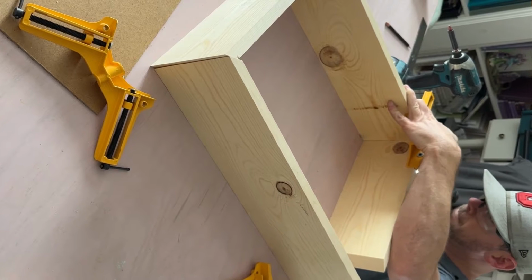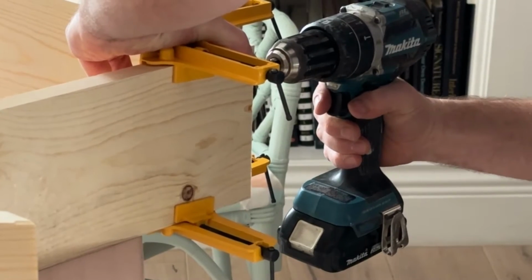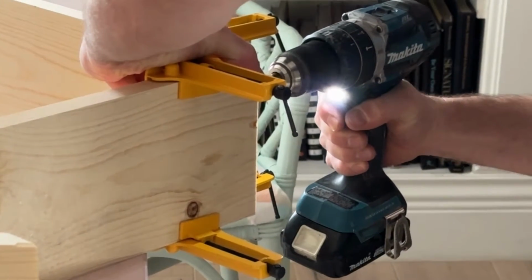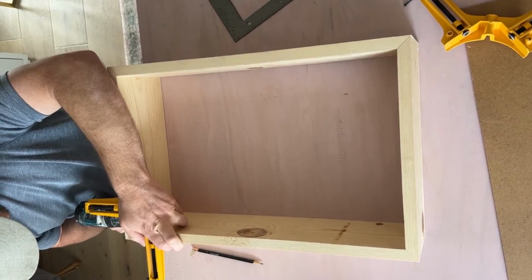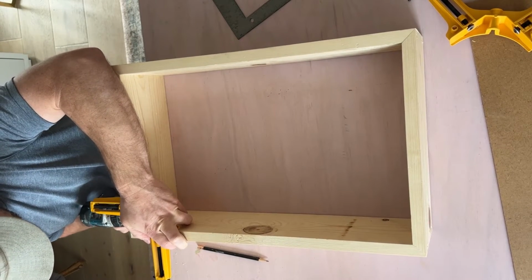The way we're doing this is we're going to clamp the corners together and use screws to attach the four pieces of the frame together in a rectangle. We like to use a countersink drill bit to make a hole and then add a screw with the drill where the hole was made. This helps prevent the wood from splitting. Repeat this 3 times on each corner. So one corner has 2 screws on the ends and the other has 1 in the middle.